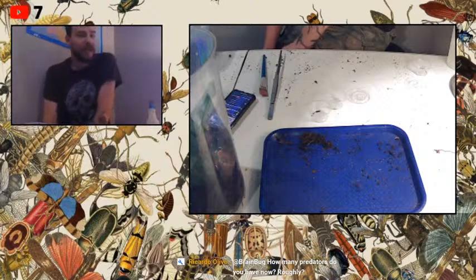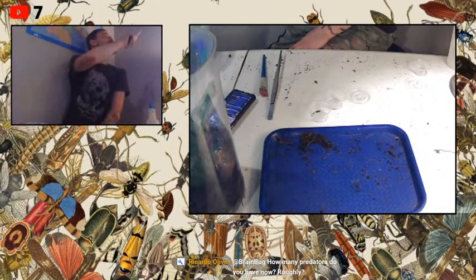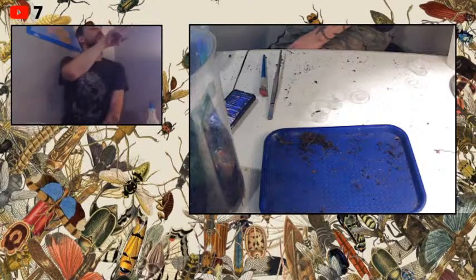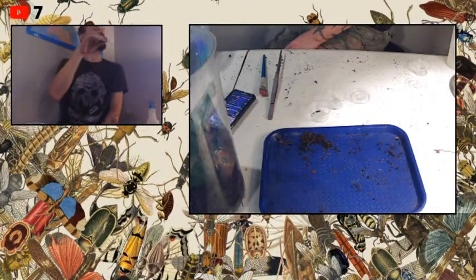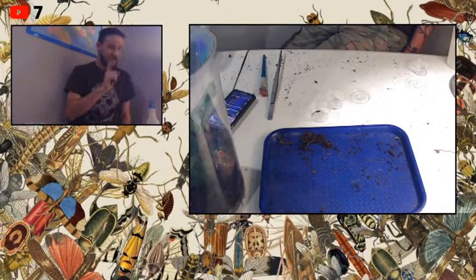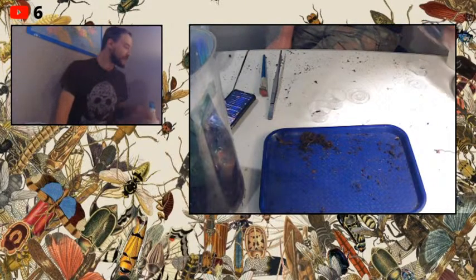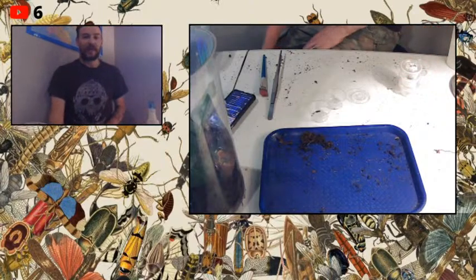How many predators do I have? Let's see, got the scorpion, two jumping spiders, three mantises, five tarantulas, and a centipede. Those are my predatory species. So that's about all I have on that.